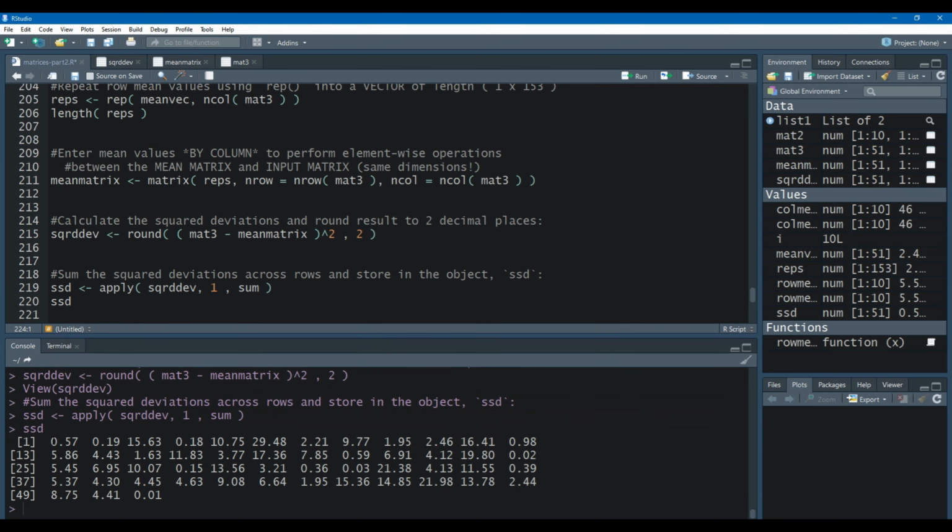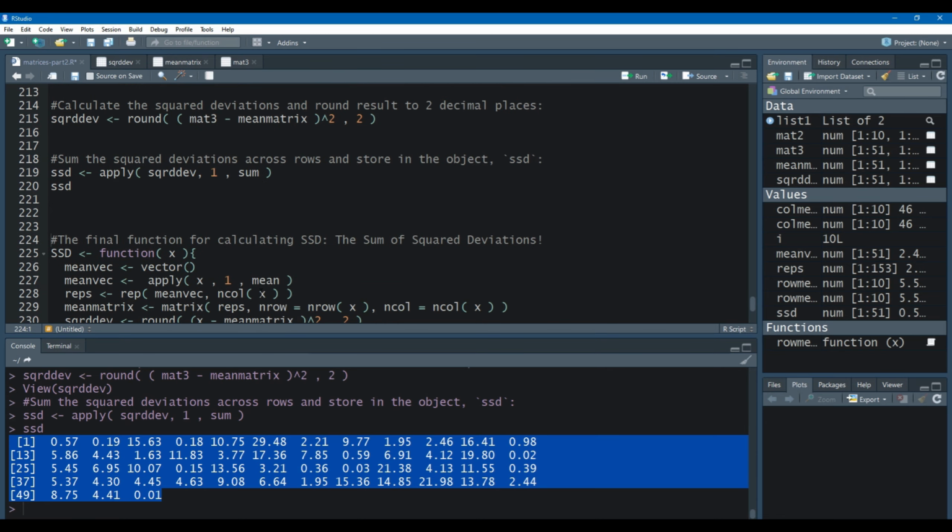Here we have our sum of squared deviations for each row. So that's pretty amazing. And using the apply function, it was efficient. We avoided for loops. We used the apply function. We were extremely efficient in the creation of these statistics for each row mean.